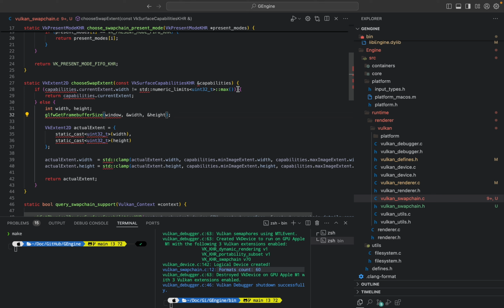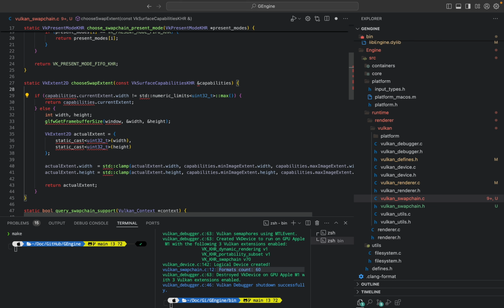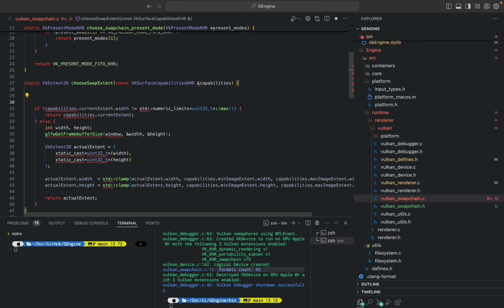Man. Again, we have some weird C++ syntactic sugar that I hate. I mean, what is this? Like, tell me, what is that? Why does it have to be so cryptic? Like, what? You know what? I'm not even going to entertain that. I'm going to clean this up and just make it use C.